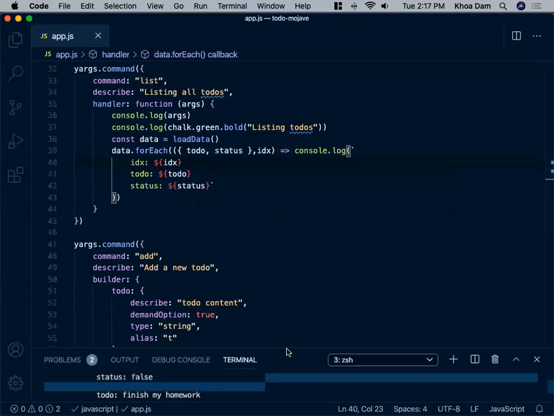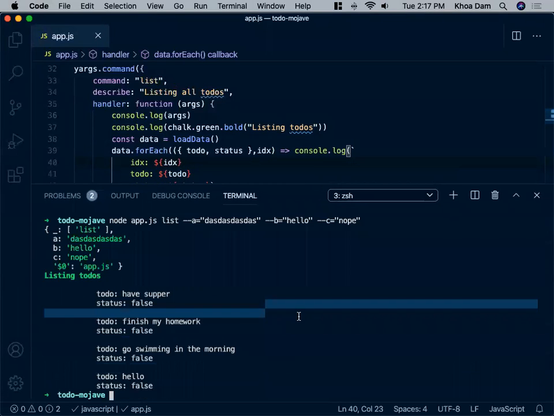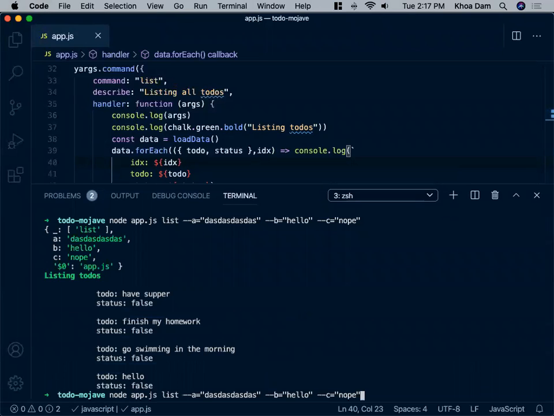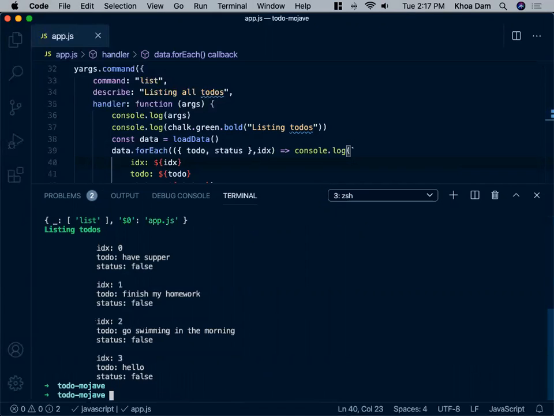And I'm gonna list everything. Okay, here we go. We have the IDX, the index 0, 1, 2, and 3.